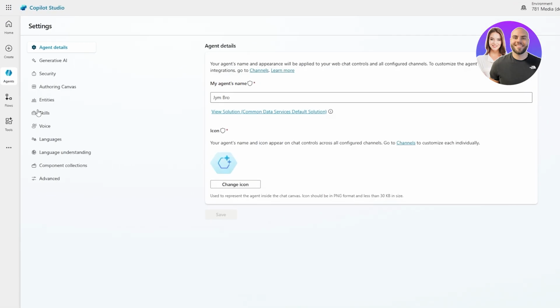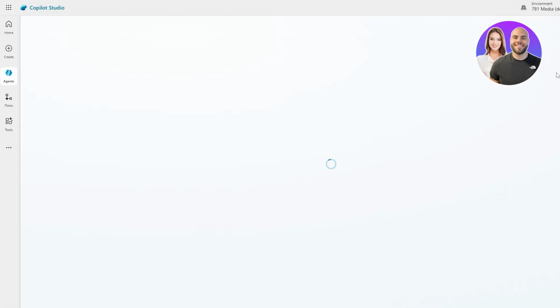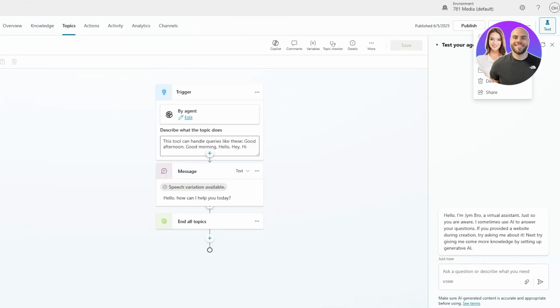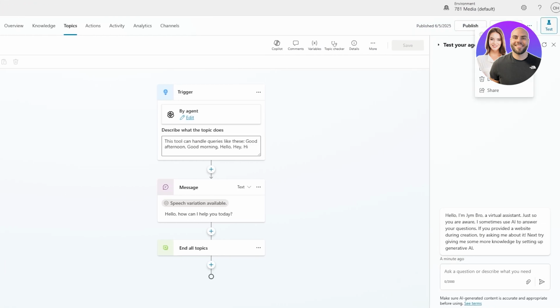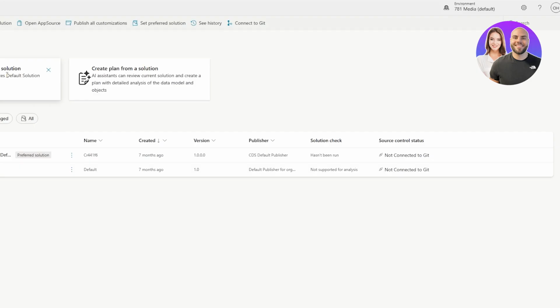And if we click on the settings option, we can go into the details of the agent, and we can add some more options over here. So let's go back and export it. And see, we can always share it with our friends and colleagues. Here we click on the three dots, click on export Copilot. It's going to take us to this part of the website, opening it up in another tab. All right, it opened it up, but I think it didn't work. Let me try it again. So click on export agent, current preferred solution.